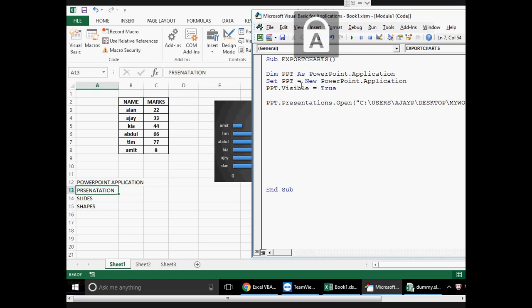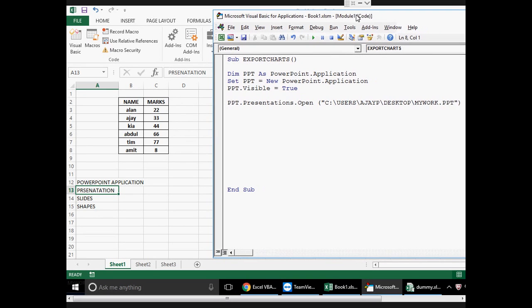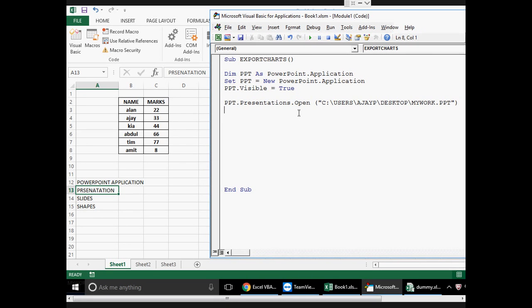That's what I have written. Let me move this a little to this side so that you can see the code. Then .ppt, and put it within the quotes. That's it. Let me just put it here more. This is how your PPT should come.